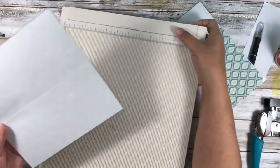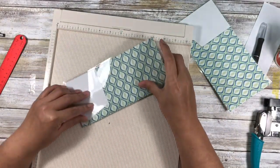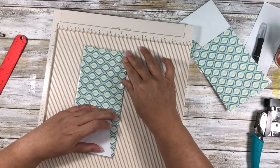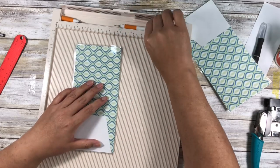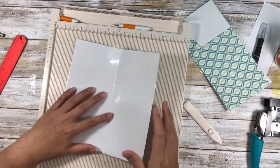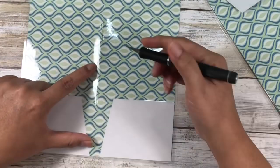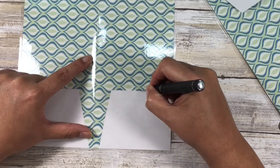Now because it is laminated and I did the fold earlier, that makes it actually pretty easy to fold down. But if you didn't, or if you wanted to do another score and then use your bone folder to get a really good crease, you certainly could do that, okay? And then just like the other one, you're going to want to cut your pocket.